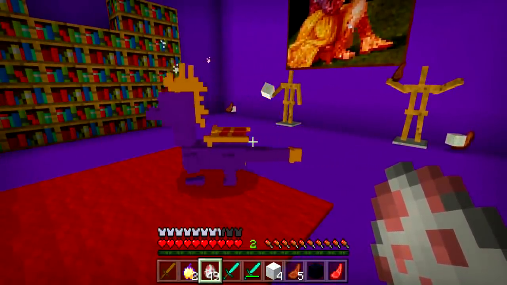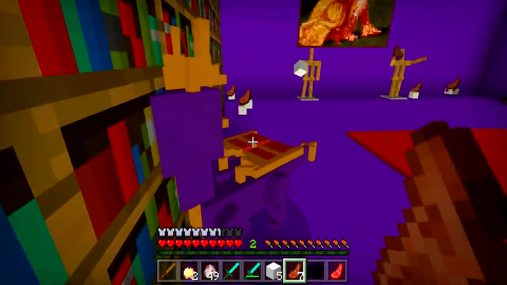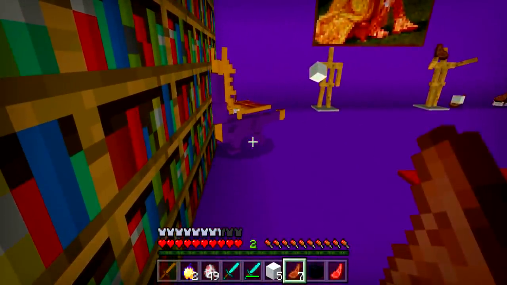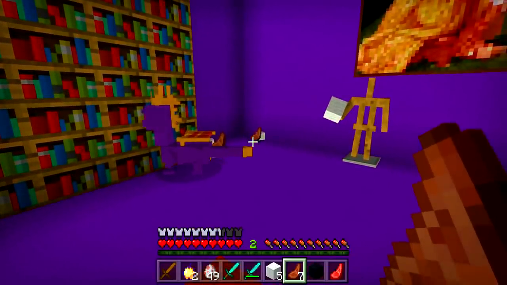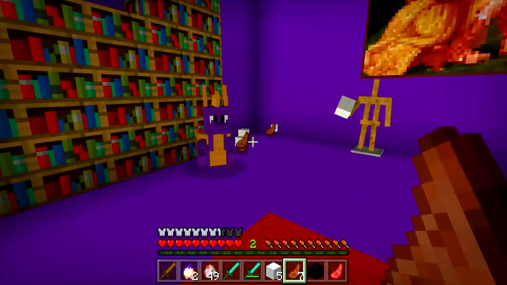I don't think I'm gonna kill him. Like, let me just try one more time just in case that might have been a fluke. Let's hit him like a few times. Yeah. He does not attack back. So far. Oh, wait. He's looking at me.